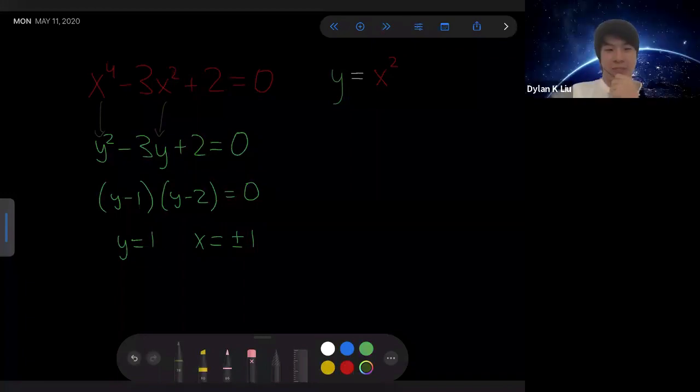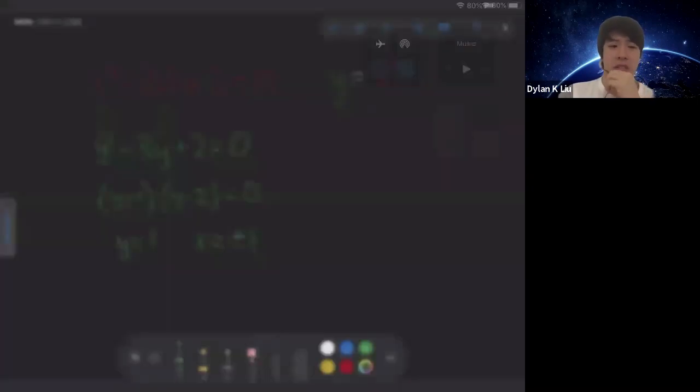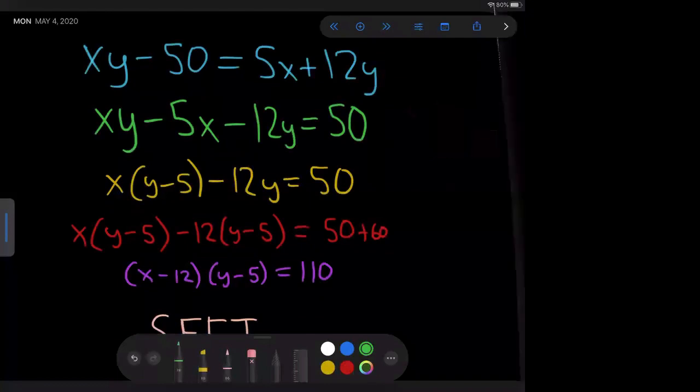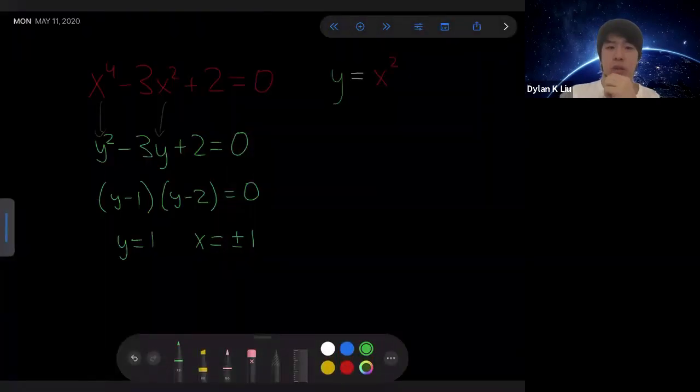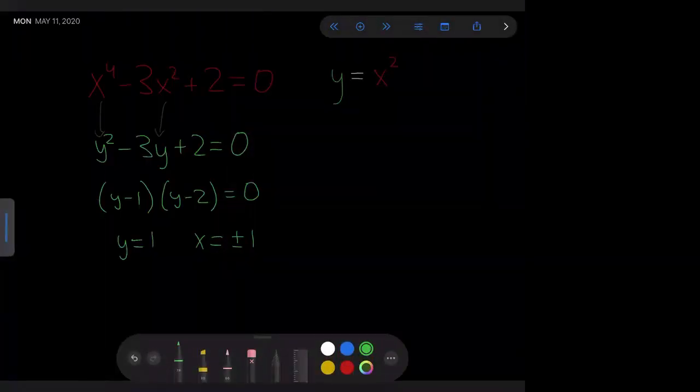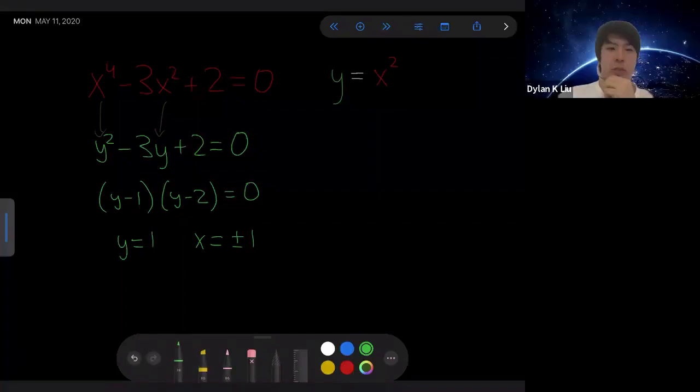Naveen, sorry to interrupt again, but I think there's a common complaint that the board is a bit dark. Do you know how to make it white? There shouldn't be any way to do that. I don't think there is. Or just use a lighter colored marker. Yeah, this is as bright as it gets, so I don't know what's going on with that. Just use white instead of dark red, or a thicker pen.